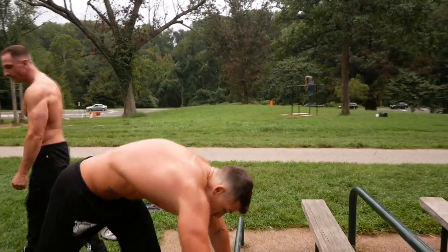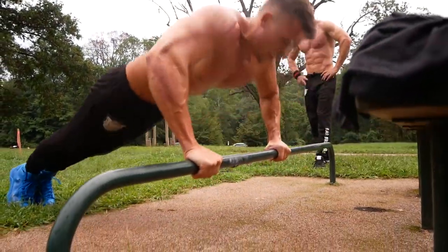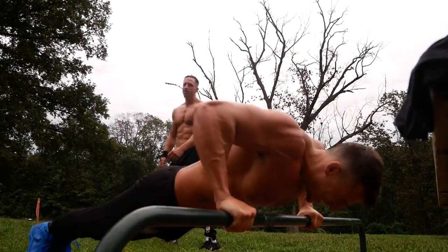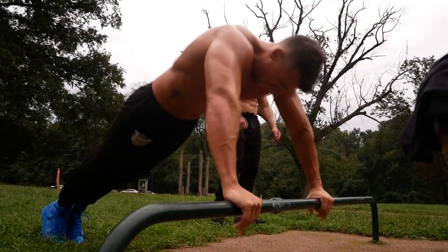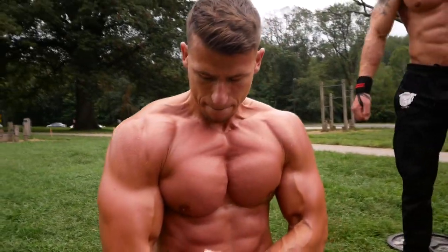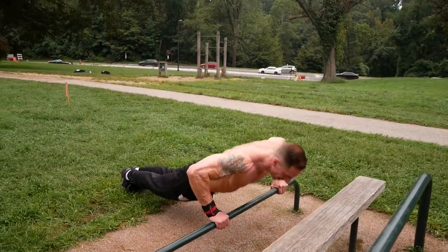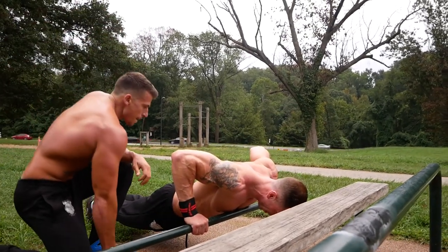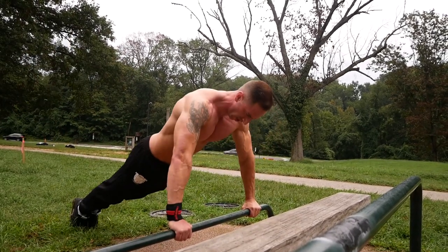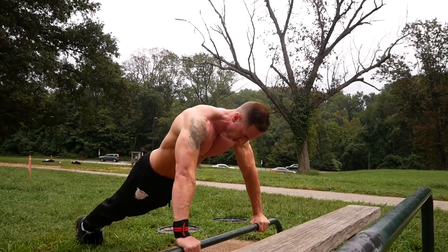I'm doing extra. Probably max 10. Max out. Probably extra 10. One, two, three, four, five, six, seven, eight, nine, ten. Well, I gotta hit 10 now too. More, more. Eleven, twelve, eleven and a half. How many is that? Keep it tight. Push, push, push. Push. All right, you're good.